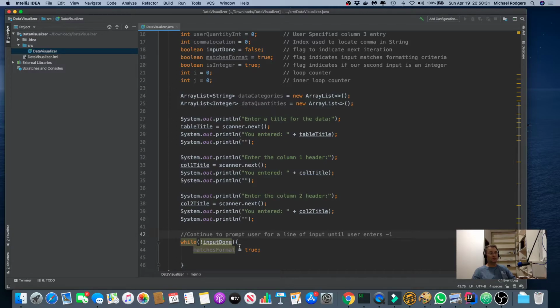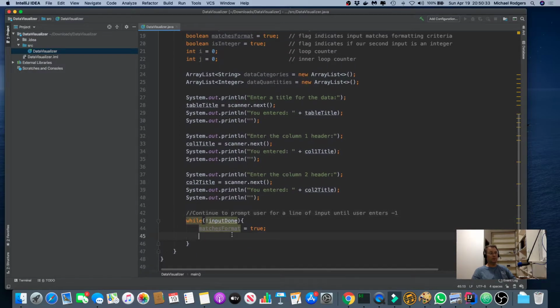Right? So as soon as the user enters -1, that's when we're going to jump out of this. All right. So matches input, matches format is true. Input done is false. Right? Okay. Next, we're going to need to prompt the user for input.